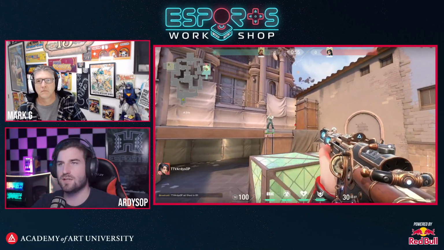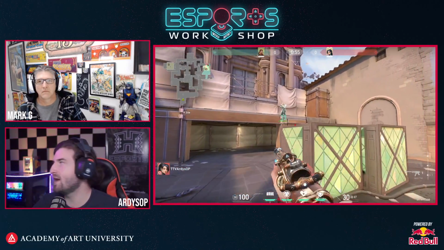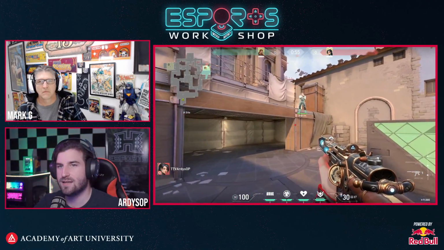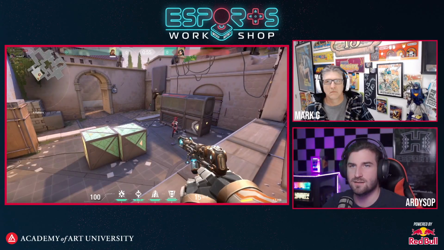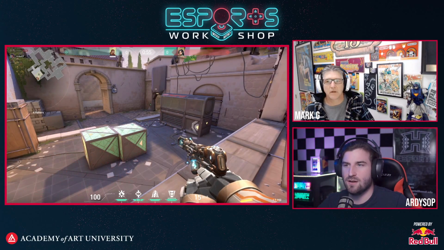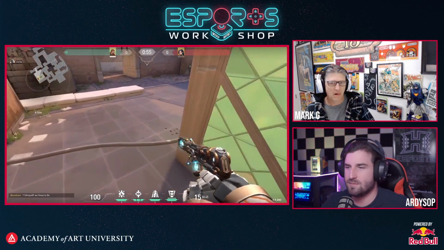But firstly, I'd like to actually start off real quick by having you plant us the spike. Think that you are on the attacking team. Yes? No? Is that me? Yes. Do I have the spike? Wait, I think I'm on the attacking team. I think we just swapped spawns.